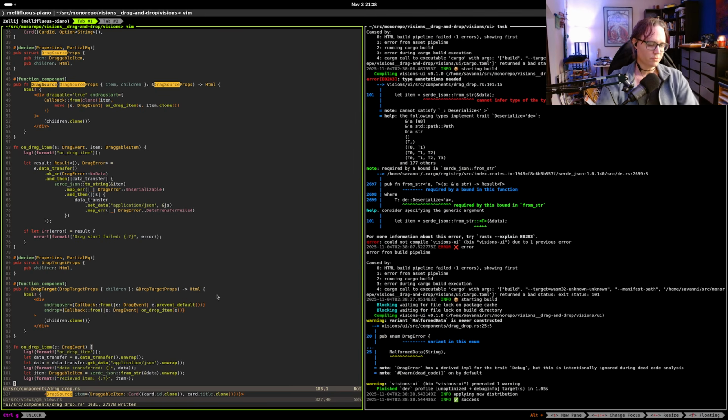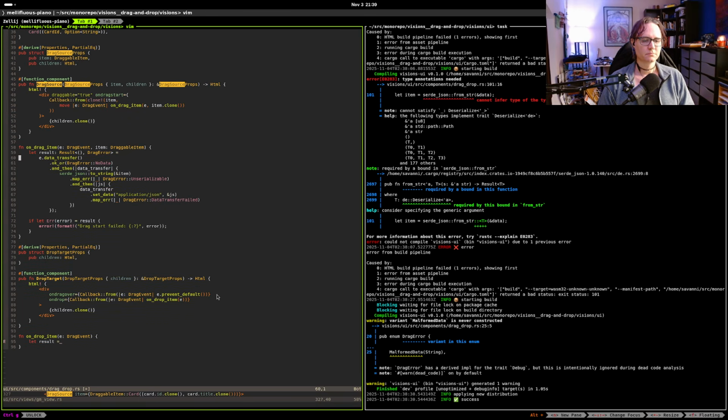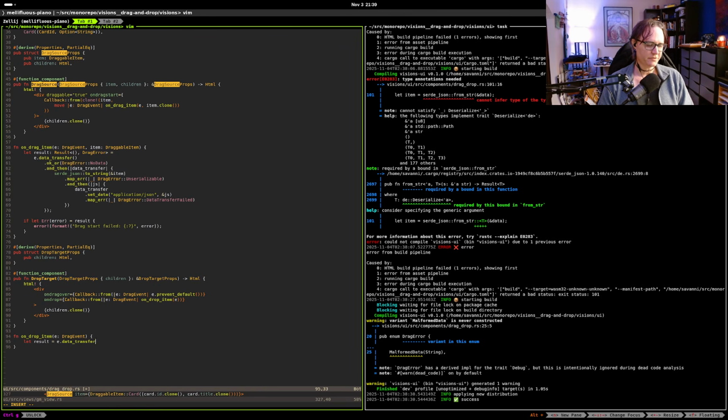So now we'll do the error handling as well. And originally, I did this a little bit differently, but it's fine. I can modify things on the fly. Let result equals e.data_transfer again.